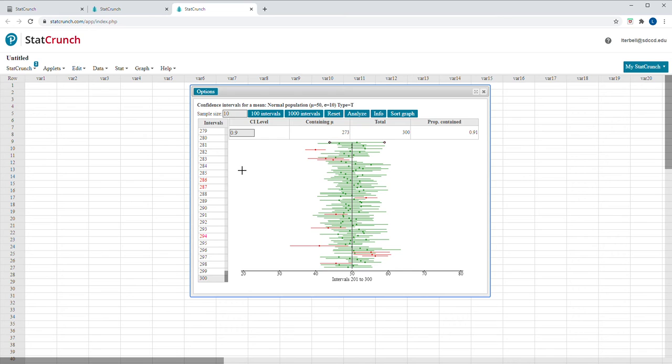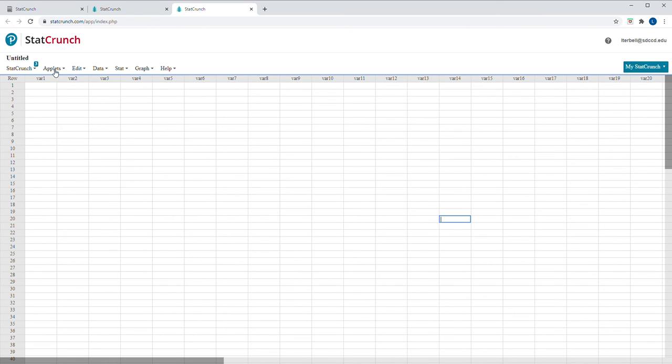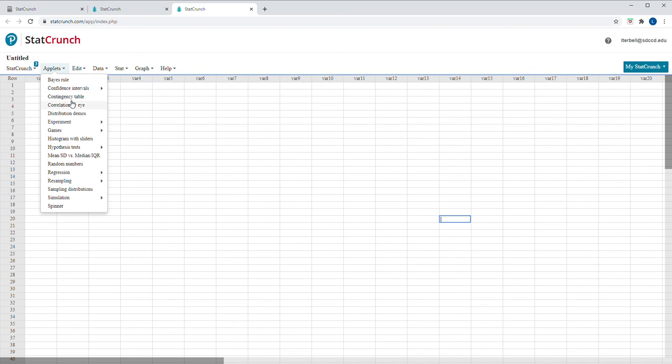Okay, here's something else I want to do. I want to see what happens when we don't satisfy the central limit theorem requirement. The central limit theorem requirement is that you either have a large sample or a normal distribution. Well, what if we don't satisfy that requirement? What will happen? Well, let's see. We can simulate that. So we'll go to confidence interval for a mean.